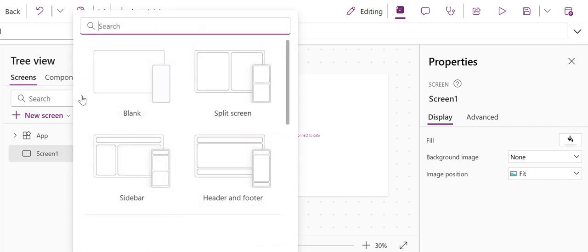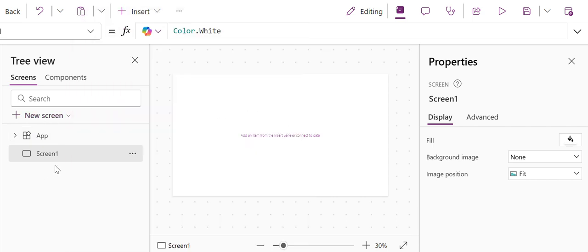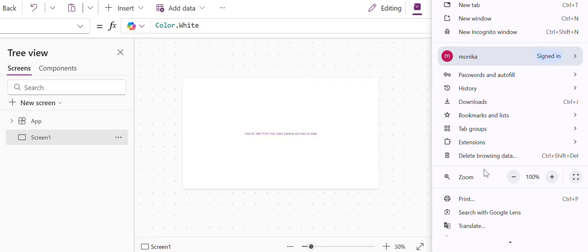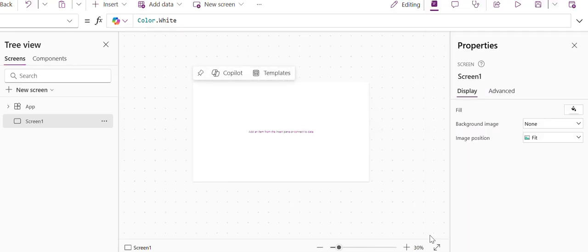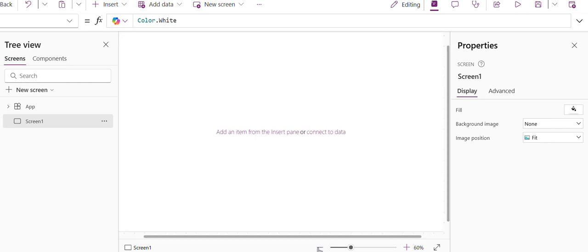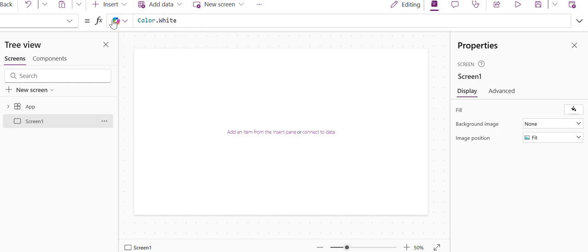Then we will start with the simple app creation. Here I have selected a blank screen. First of all, for form creation, the first step is to add a data source.